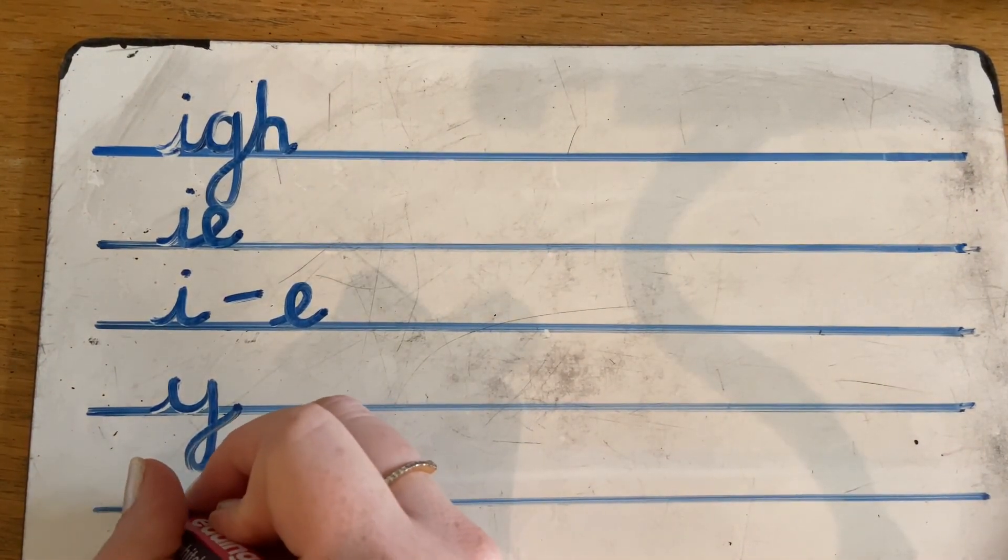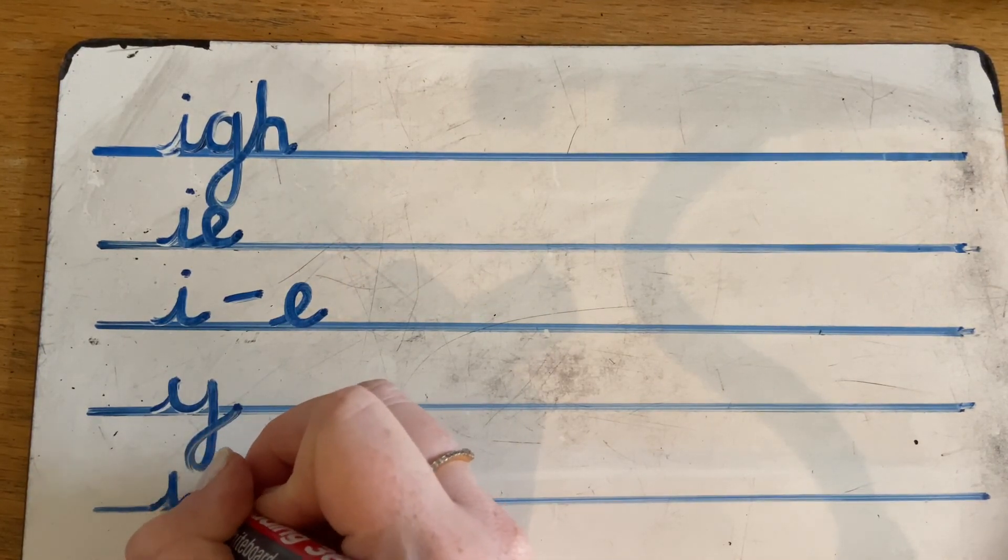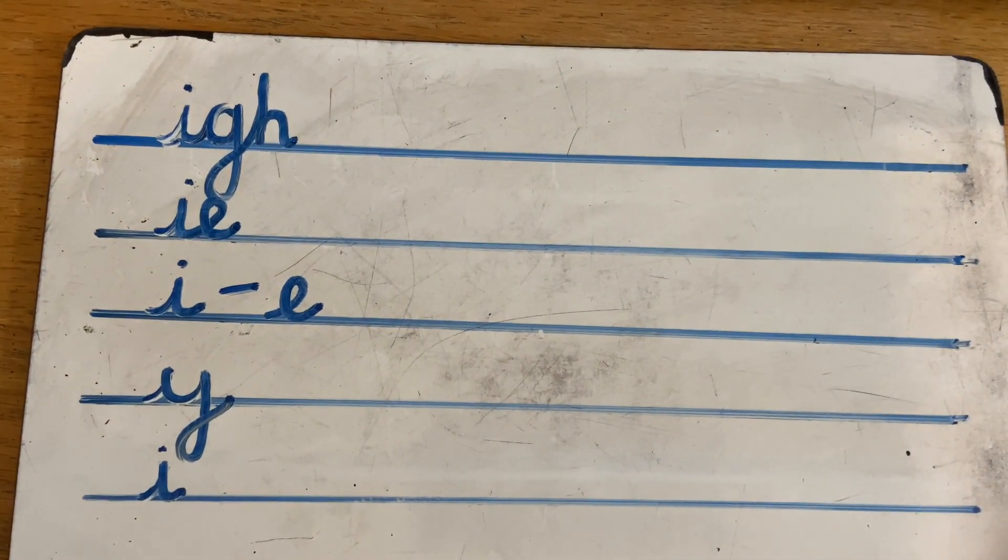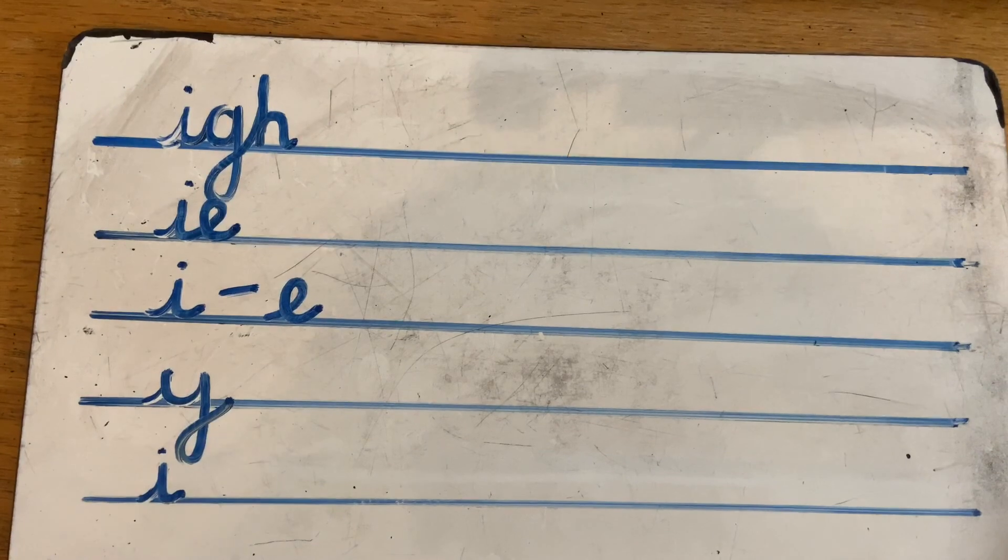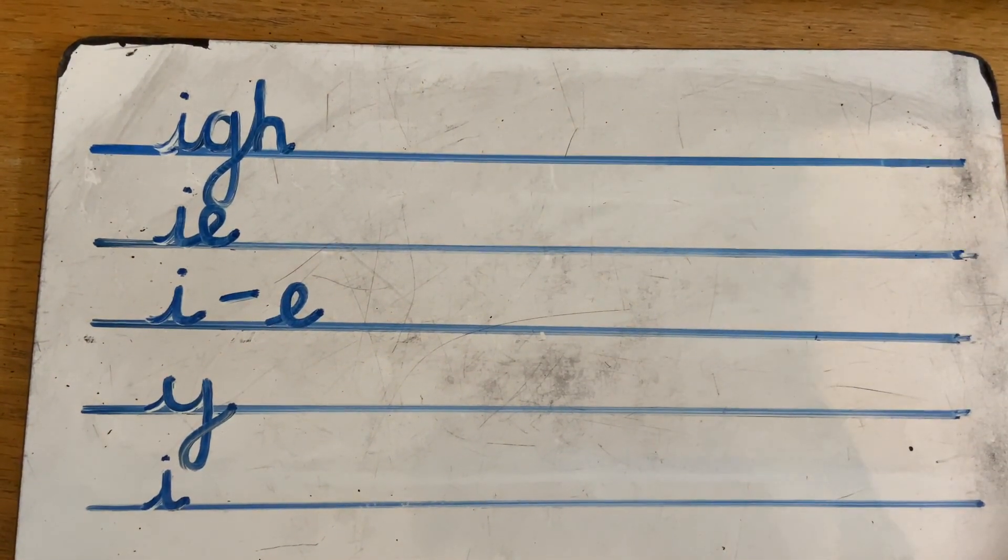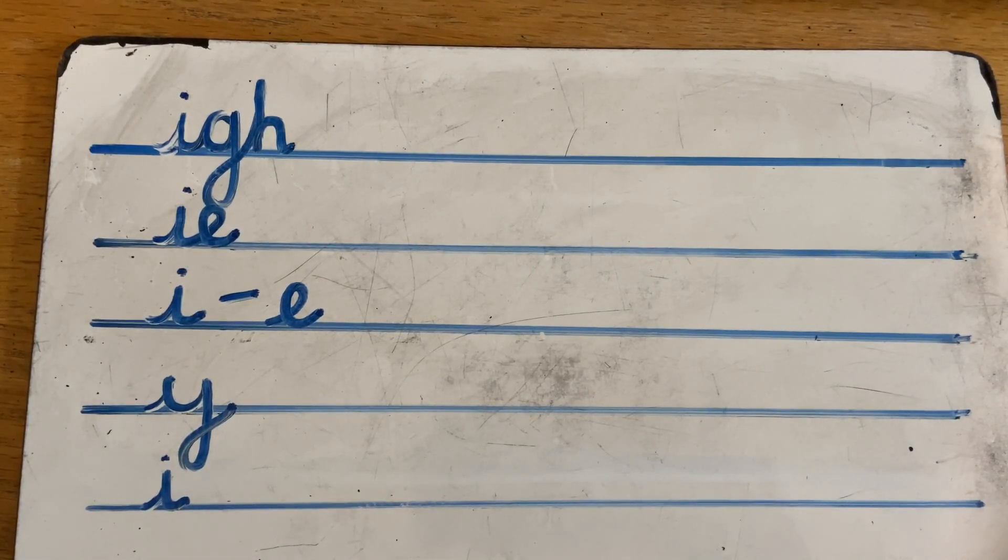So we're going to touch the line, sweep up the insect, down, sweep off, pop a head on top. Eye. Find the wild child. Eye. Got pretty good at forming the letter I haven't we in that family?